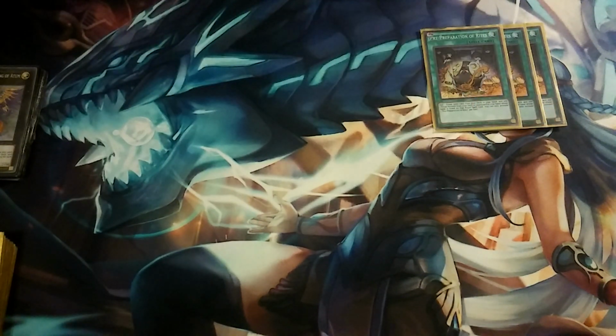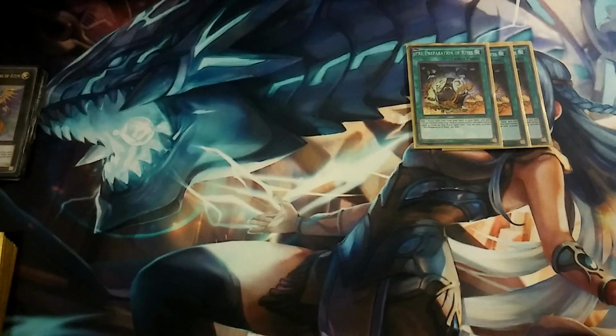So first off, we're playing 3 copies of Pre-Preparation of Rites. It lets you add a ritual spell and a ritual monster to your hand, which is really, really nice. It really helps out with consistency of this deck, because this deck can brick at times. Don't get me wrong, it can brick, but it's not that often.